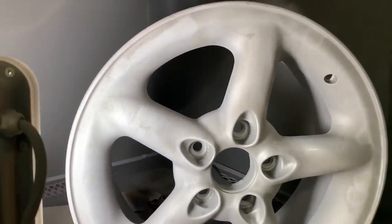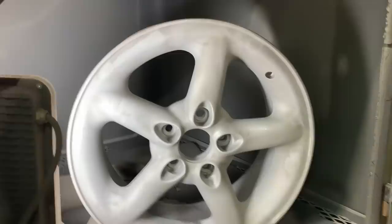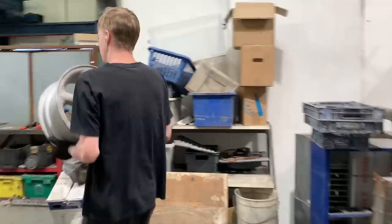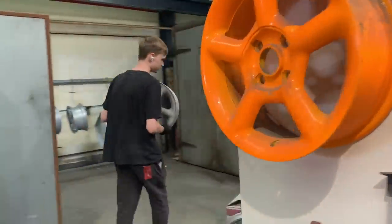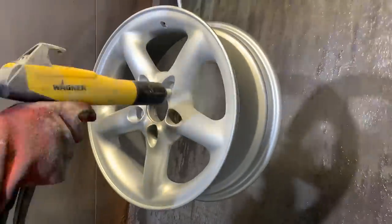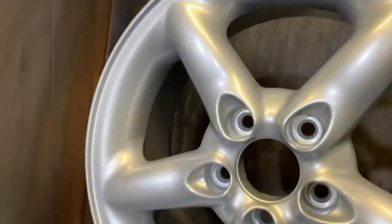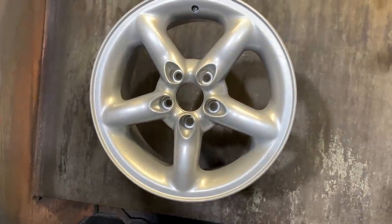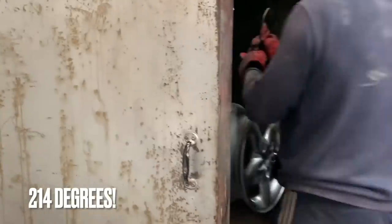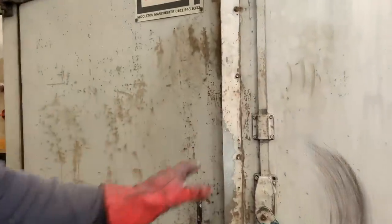So it's all roughed up — the colour's still there, it's just taken the shine off it basically. Then just going to powder the back over and back over again. It's still there but it's definitely better than it was. So what's going on now is lacquer, and that'll hide it a little bit as well.